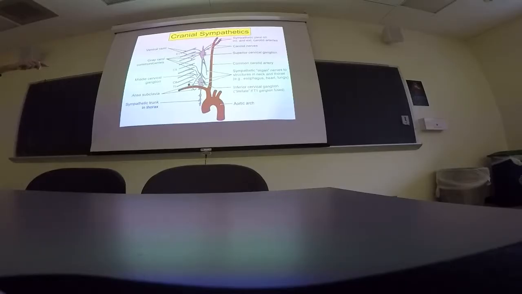A little bitty one above it, the middle cervical ganglion, and then way up here at the top, okay, from C1, C2, C3, and C4, all the preganglionics that have come up here, sending postganglionics out to these cranial levels, and also postganglionics that go up into the head, riding on these blood vessels.